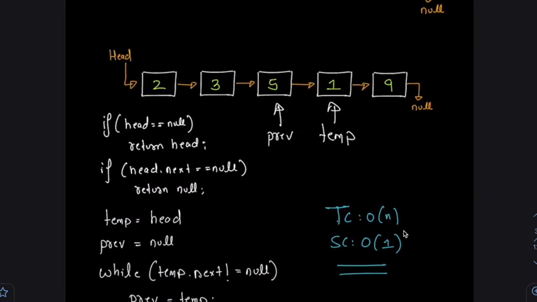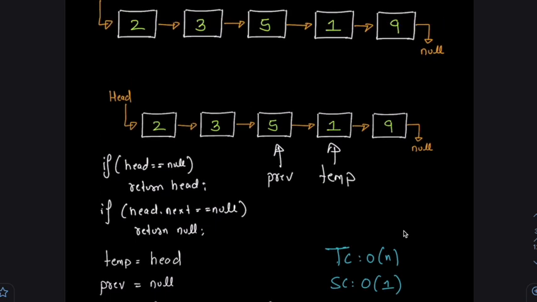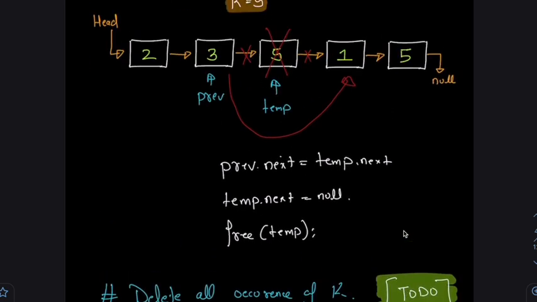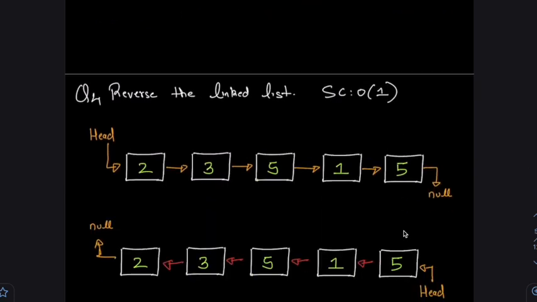I think it was different because it was not just a straightforward traversal with one pointer. We needed a previous pointer too and a current pointer also. We need to traverse using both these pointers and then reach a place where we are deleting the last node. Next, delete the first occurrence of a given element k. Another different version of deletion, just for more practice.